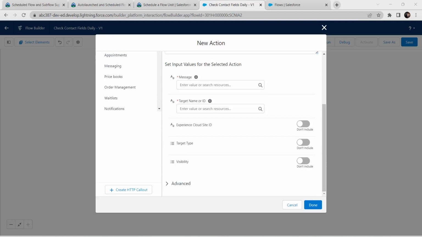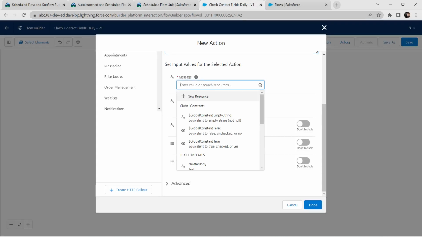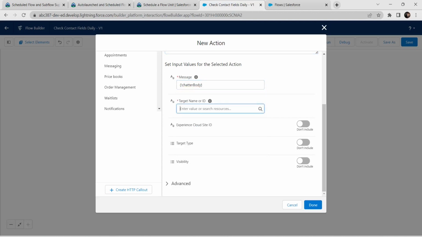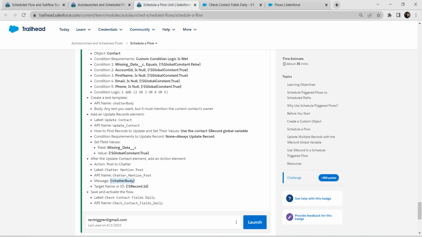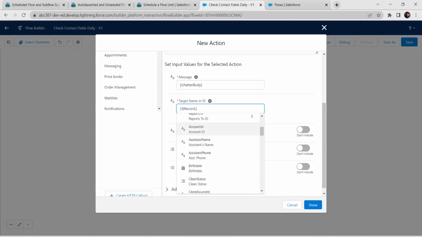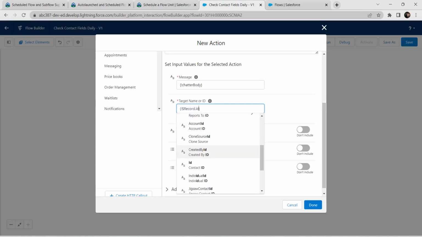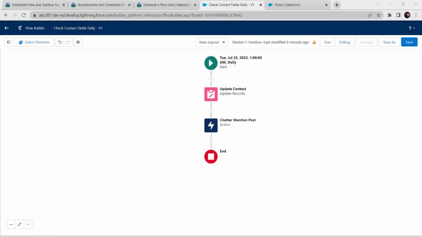For our message and target name we have values given here, so we are going to copy this and paste it on message. And for target name we are going to choose record followed by ID, so type record which is followed by ID, so choose ID. Once it is done, click on done.